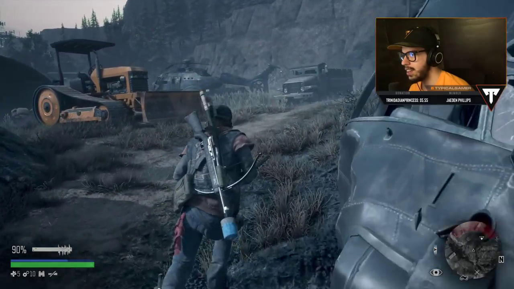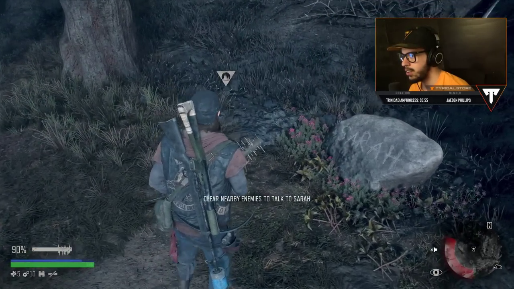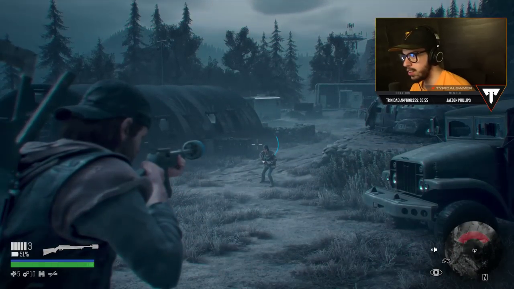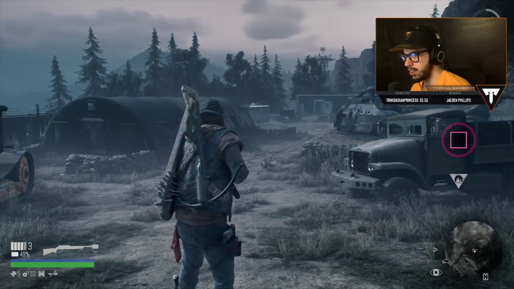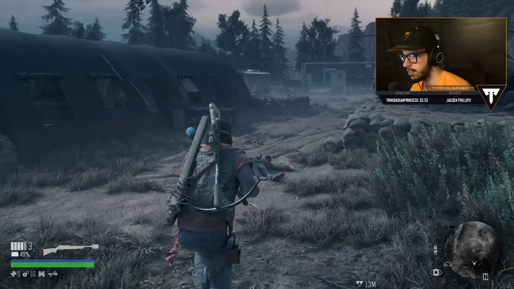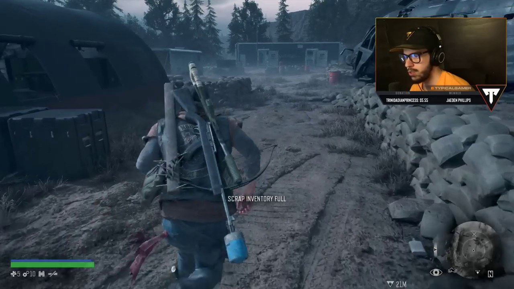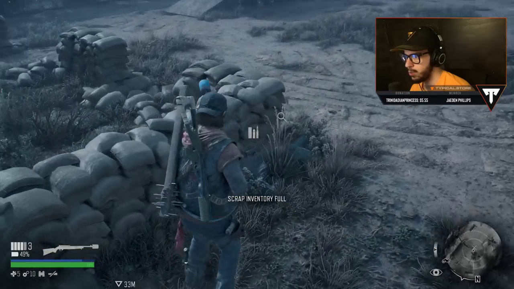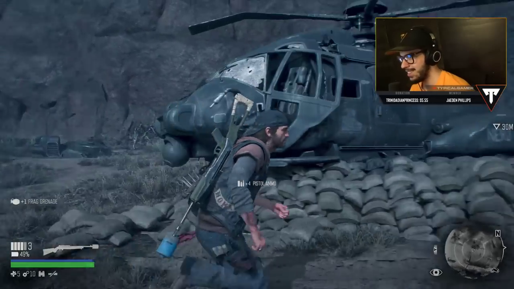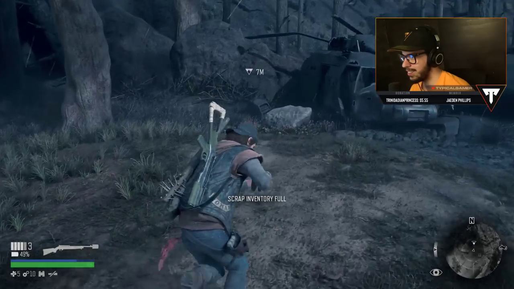There we go. Look at that. Blast from the past, baby. Let's go. There are not nearby enemies to talk to, sir. Oh, shoot. Who are you? You ain't my wife? Actually, it was my wife. Rip. JK. What did you take out here? Ooh, what is this? What the heck happened here? Honestly, that kind of worked out. Got some ammo.